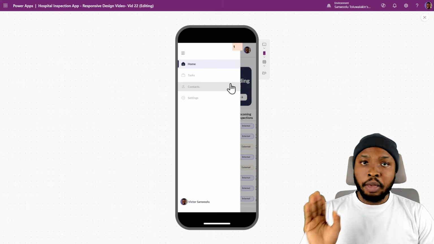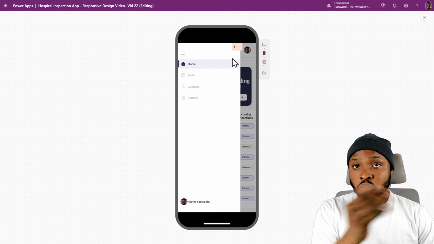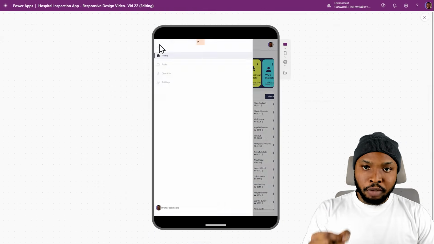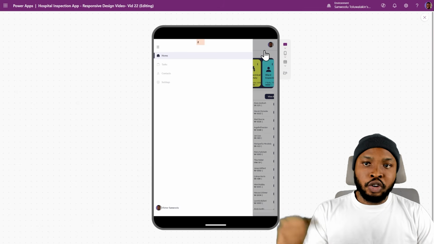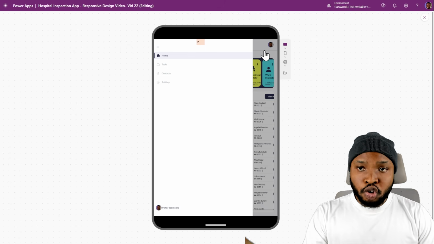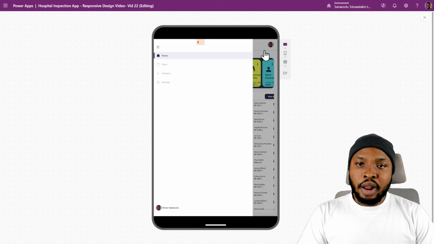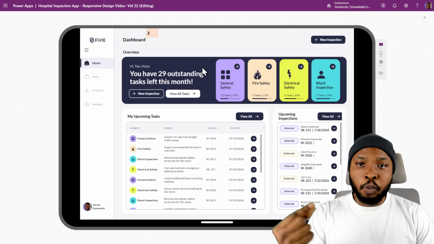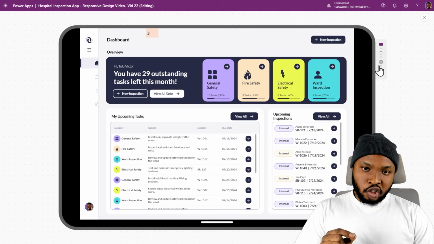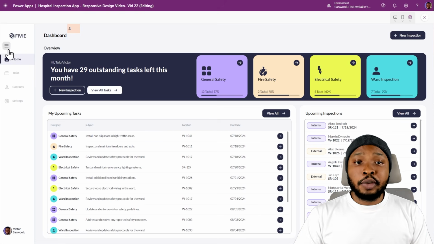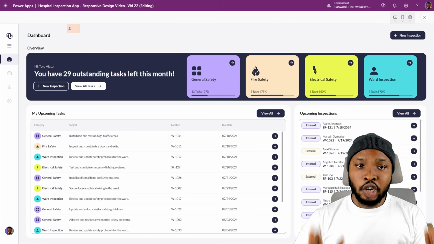On mobile, the pop-up menu opens and closes perfectly. That's great. On the vertical tablet, it works as well. You notice that the logo doesn't show, the font size is a little bit bigger. And now when we move to the horizontal tablet view, the logo pops up, the font size is a little bit smaller. And then for the desktop, same thing. The original collapsible side menu is still there and it looks great.